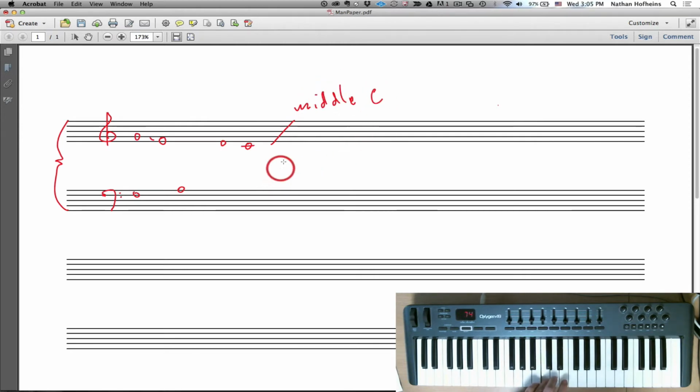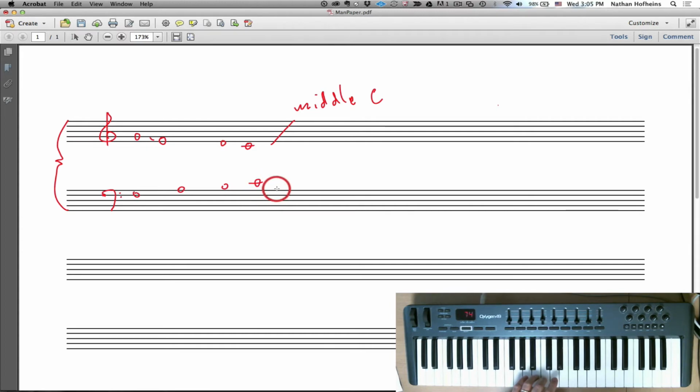Okay, so that's that. It's kind of deceiving when you're looking at a grand staff because we've got A here, and then if we want to make a B, we can do B here, and then if you want to do another middle C, it's just right here. So these two notes are actually the same note. And if you're showing it in the bass clef, you want to use the same spacing as these lines for your ledger lines.